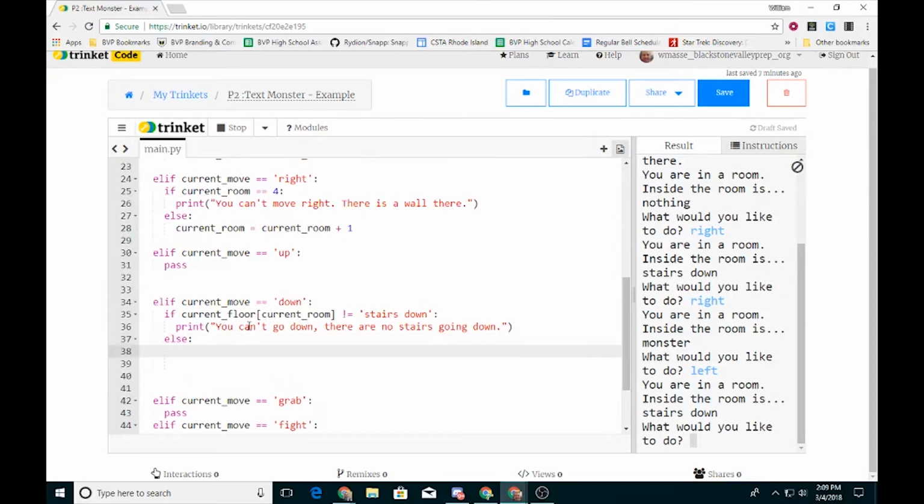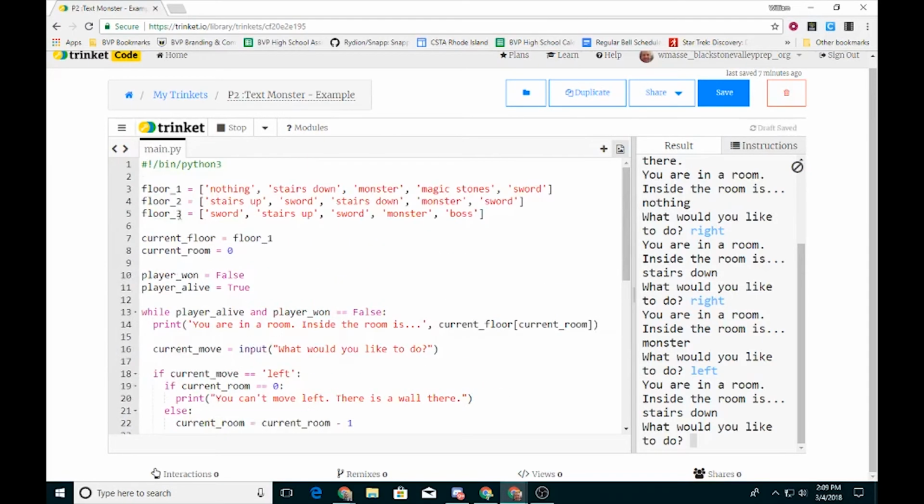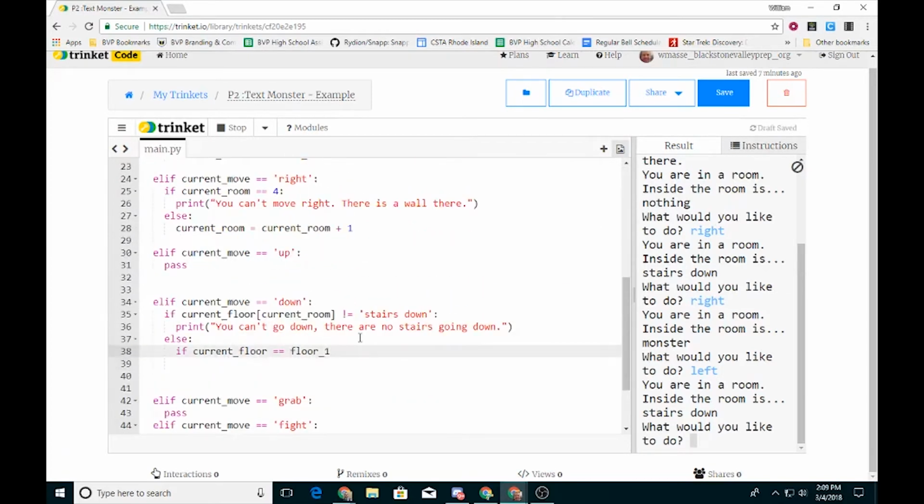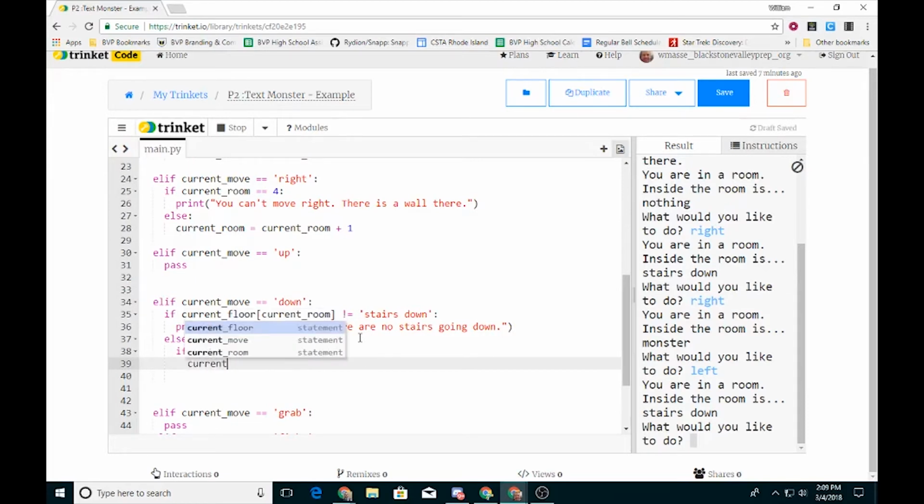So inside this else, we're immediately going to check to see if their current floor is equal to floor 1. And actually, we could just do this because floor 1 is a list, right? So if their current floor is equal to floor 1, we're going to send them down to floor 2. So if the current floor is equal to floor 1, we'll set their new floor to floor 2.